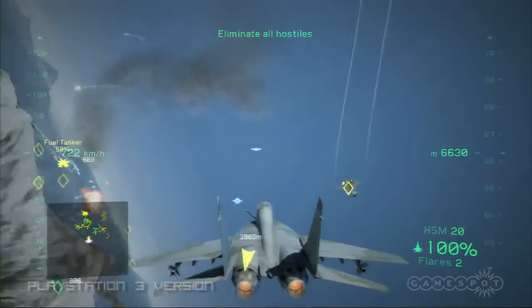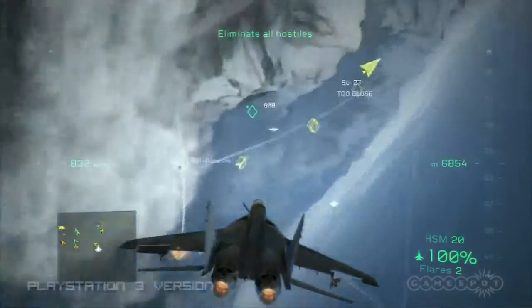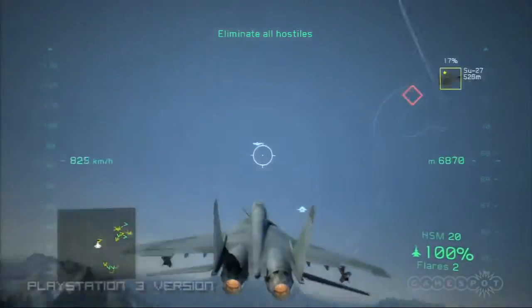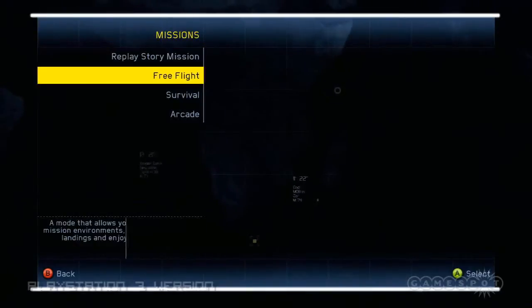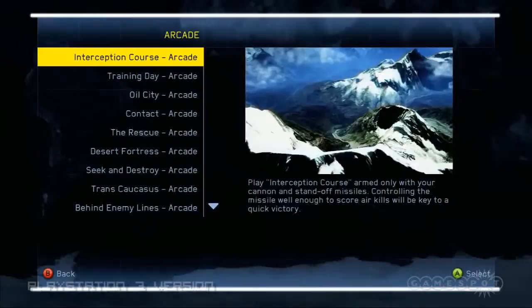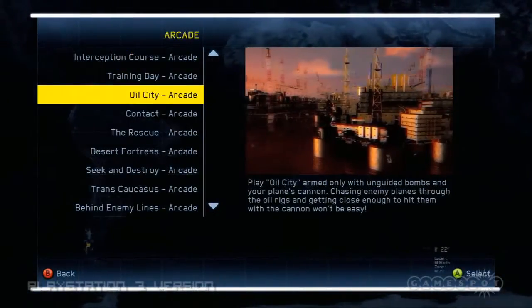H.A.W.X. 2 fares much better when it sticks to fast-paced hijinks while in the fighter pilot's seat. The missions here feature good variety, so despite some of the problems you'll run across with tricky enemy fighters, flying in a fighter plane rarely gets boring in H.A.W.X. 2. Playing through the game's 20 missions takes about 12 hours, but there's some good replay value to be found thanks to an arcade mode that has you replaying through the story missions while meeting specific challenges.